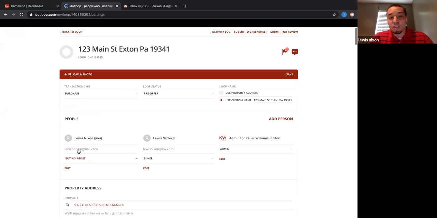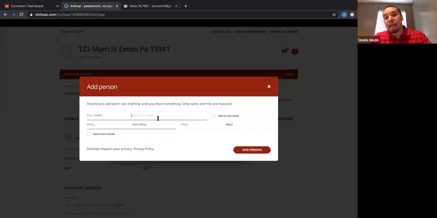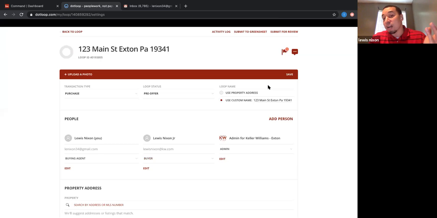So you just want to make sure, okay, you're labeled as the buying agent, they're the buyer or the seller, vice versa, whatever the roles are involved for that transaction. So once the roles are correct in here, if you need to add someone, like they're not in here, just click on this add person button, and then a screen will come up where you need to add at least their full name, email address, and the role if you needed to add anyone that they're not in there for some reason.